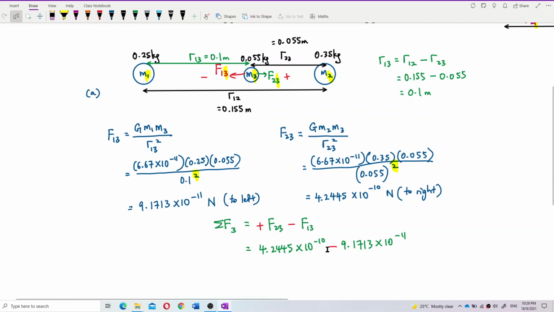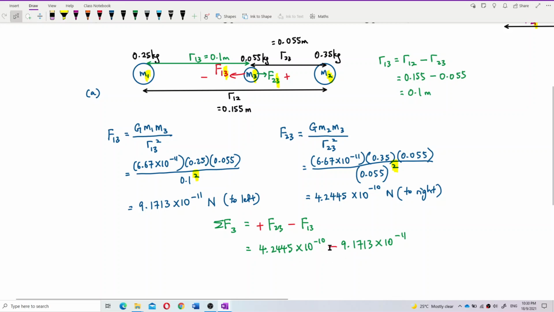Do you see one thing here? That is the good of putting positive negative sign as direction. Because we know that when forces are in opposite direction, they always cancel each other. They always minus each other. So by assigning positive negative sign to the direction of the force, we automatically minus the force in opposite direction. That's why you see this F23 and F13 end up canceling each other. They end up minus.